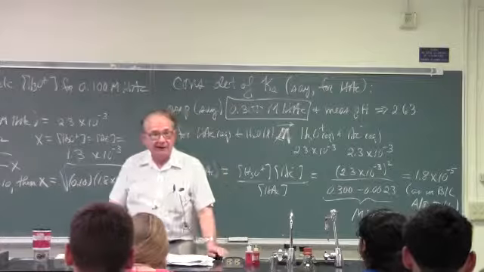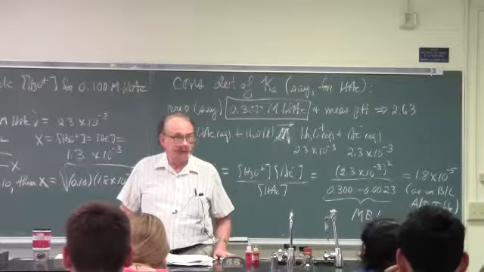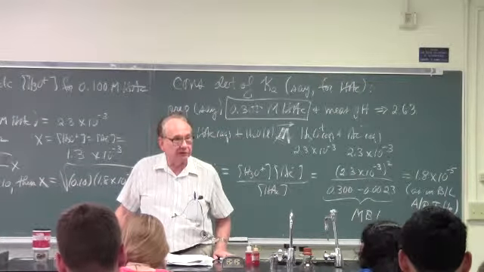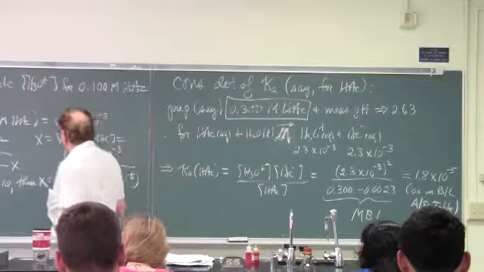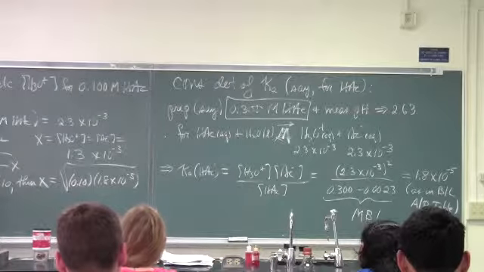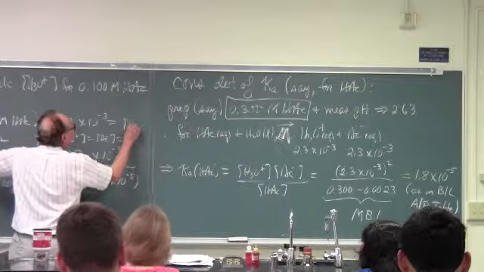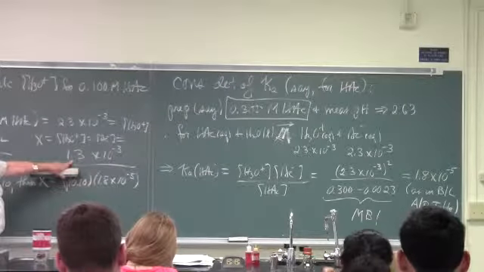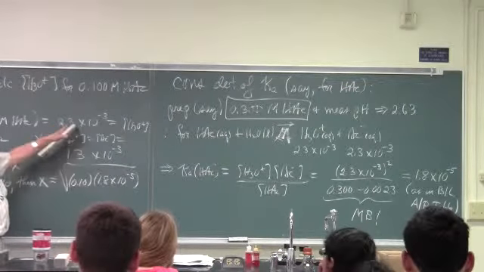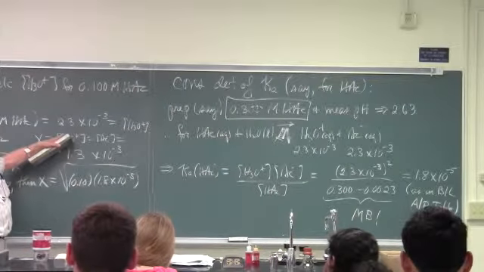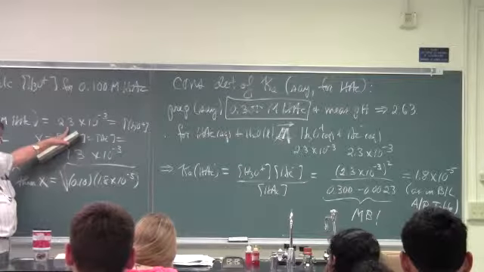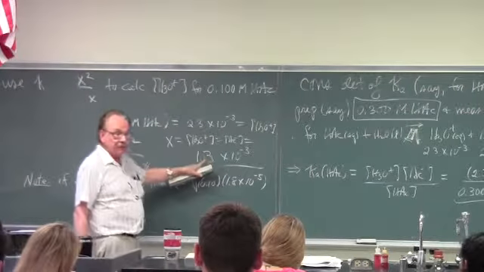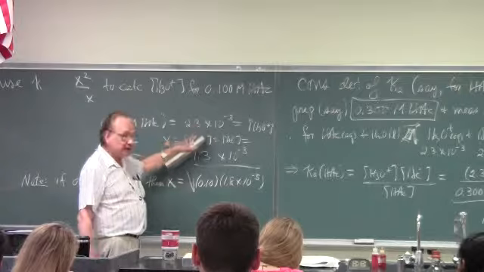So, we applied this. Found out that with this application, in short order fashion, we were able to get the hydronium ion concentration for 0.100 molar acetic acid solution. Take a look at this. There's the hydronium ion concentration for 3 tenths molar acetic acid. Here's our hydronium ion concentration for tenth molar acetic acid. How do these values compare? Remember, we asked the question, could I divide this by 3 and get the hydronium ion concentration for this solution? If I divide this by 3, I'm going to get a number that's a heck of a lot smaller than this. Because this number isn't even twice this number, is it?